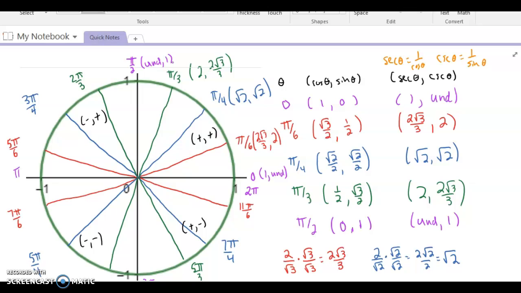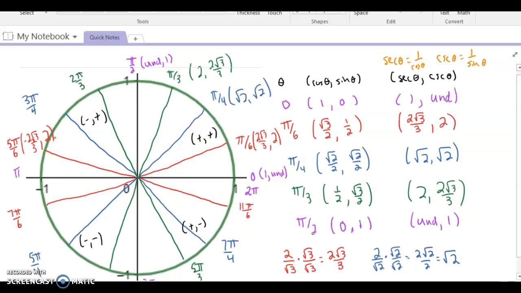If I just picked one of my values, let's say pi over 6, and I wanted it in quadrant 2, I would change the sign of my x-coordinate, which now represents the secant value, and I would leave the y-coordinate, which represents my cosecant value, exactly the same. I would leave it as 1/2. Oh, I'm sorry, it's 2. I don't know why I wrote 1/2. It's probably thinking of sine instead of cosecant. 2 would be our value.